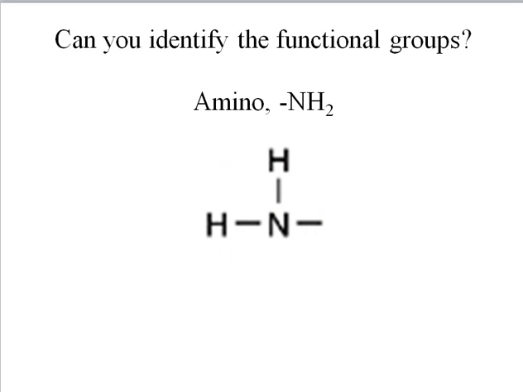Amino groups are unique from other functional groups we've discussed in that they contain the element nitrogen. Amino groups are abundant in proteins. Proteins are made up of long chains of small organic molecules called amino acids. In addition to amino groups, can you guess what other functional group is found in amino acids? Sure, the acidic carboxyl group.